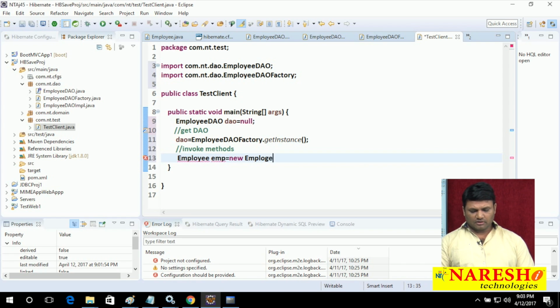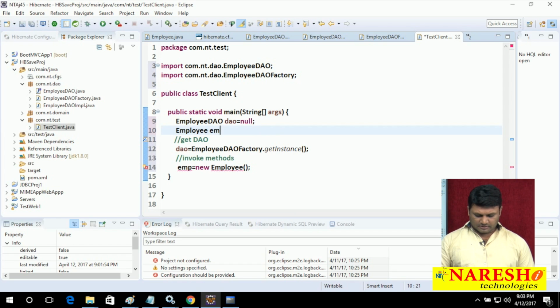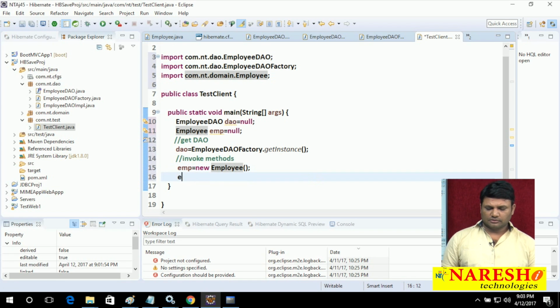Employee emp is equal to new Employee. We need to follow coding standards here. Cut here, paste here, emp is equal to null. Control plus Shift plus O.